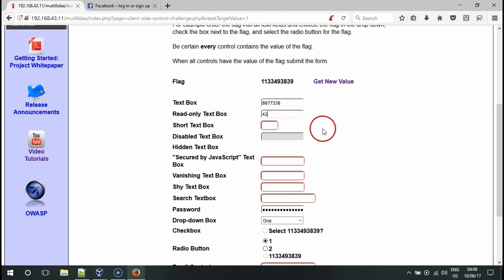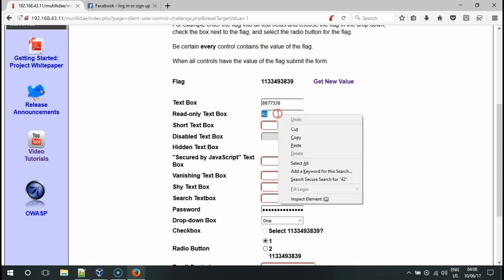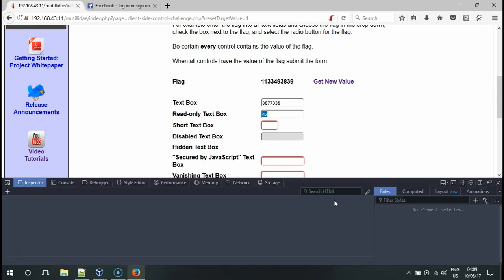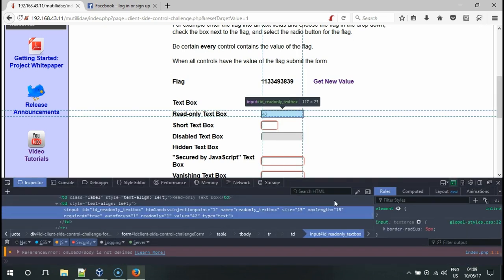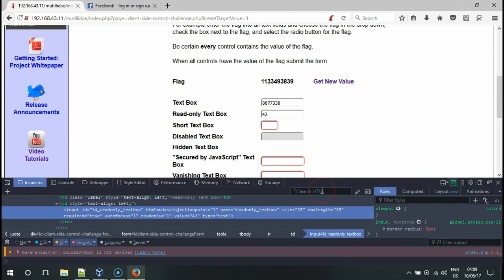Okay, so let's start. This is read only. I will make it editable, so I will simply right click that and inspect element. It is the Firefox extension. Let's do inspect element. You can also do some searching here for what really blocks the user inputs or does not let you perform some desired actions.